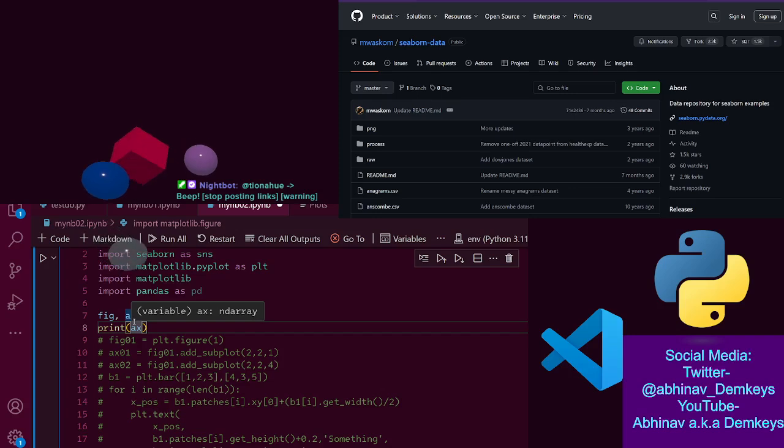ax.plot, okay, this is just one. Stacking subplots, ax.plot, okay. What if it's a two-dimensional thing?